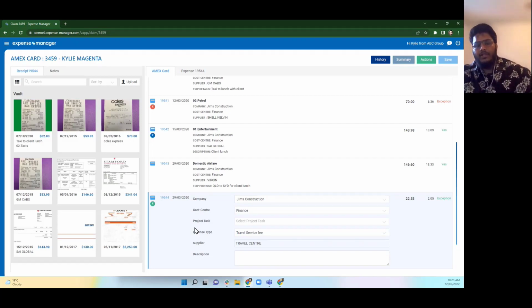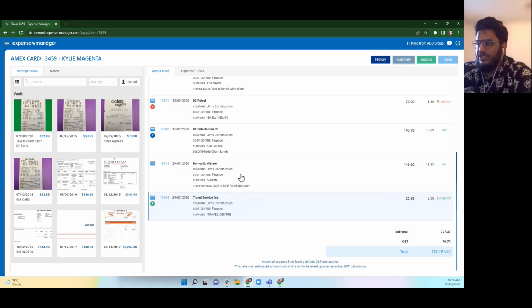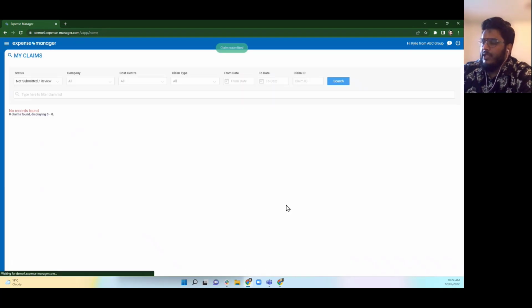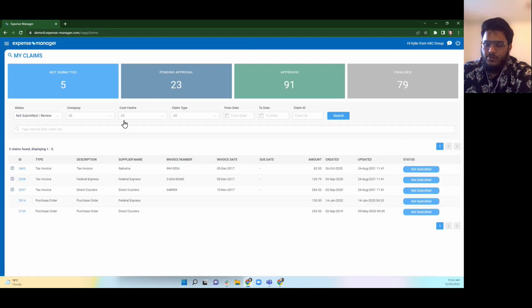We can automatically code the GL code for you based off of the bank feed, the card feed, and this is obviously going to work for certain cases. Other cases, you'll want the user to manually select that for you. Not often, not every time. It's super apparent from the card transaction file. Now what I'll do is submit this forward to John Red as well. John will get an email, and he'll be able to come in and approve that forward.